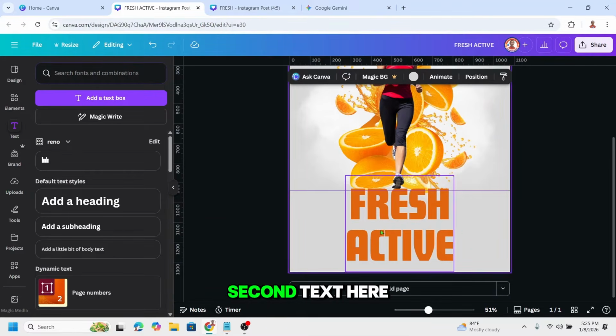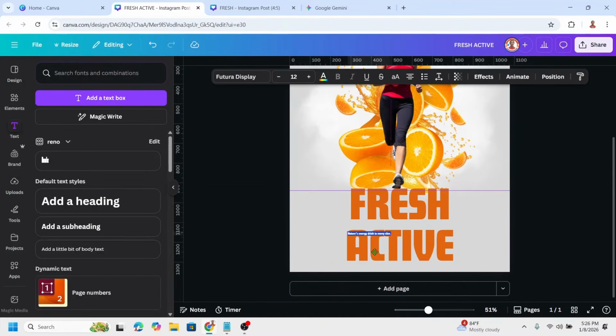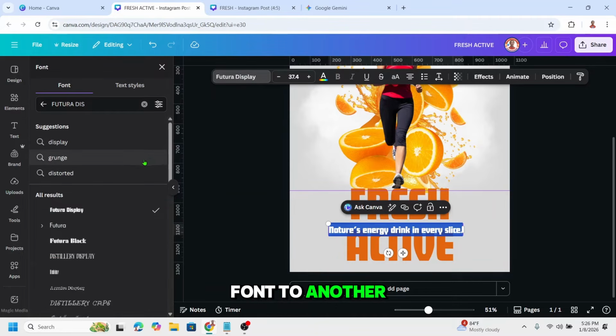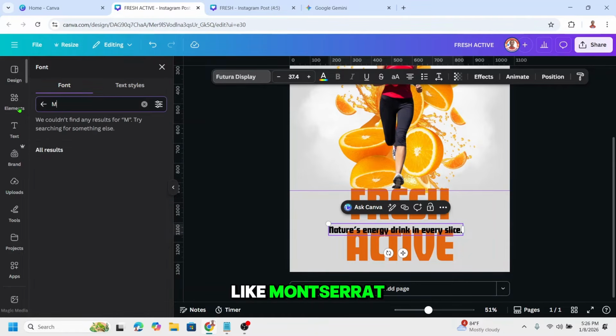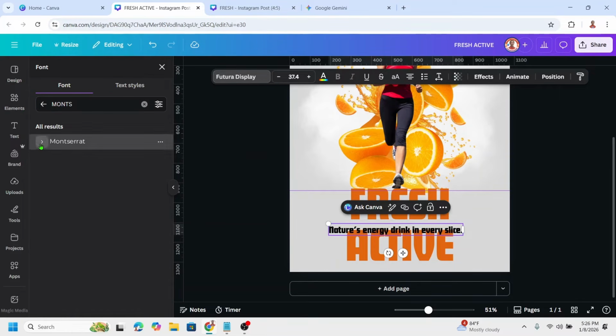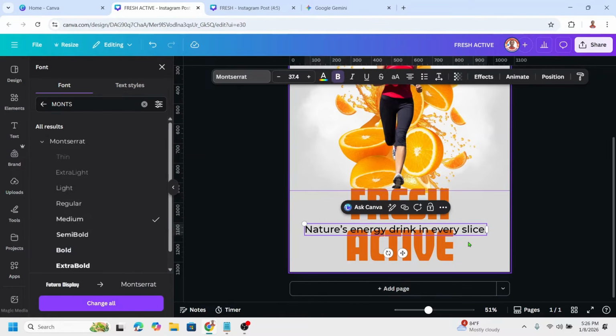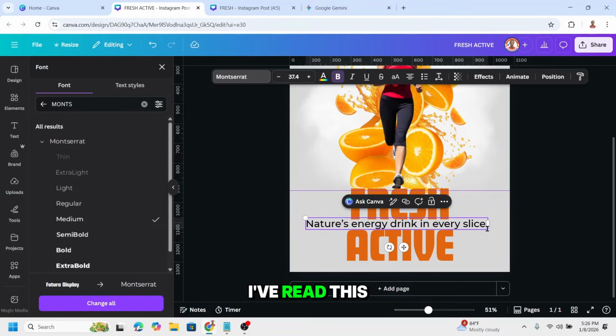And then I will type the second text here. Increase the size and then I will change the font to another font like Montserrat. Or is the medium. I'll reduce the size.